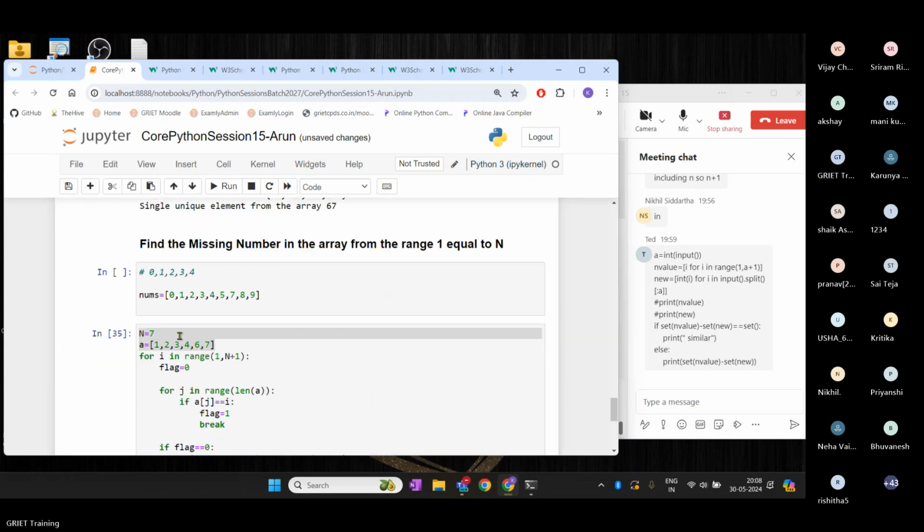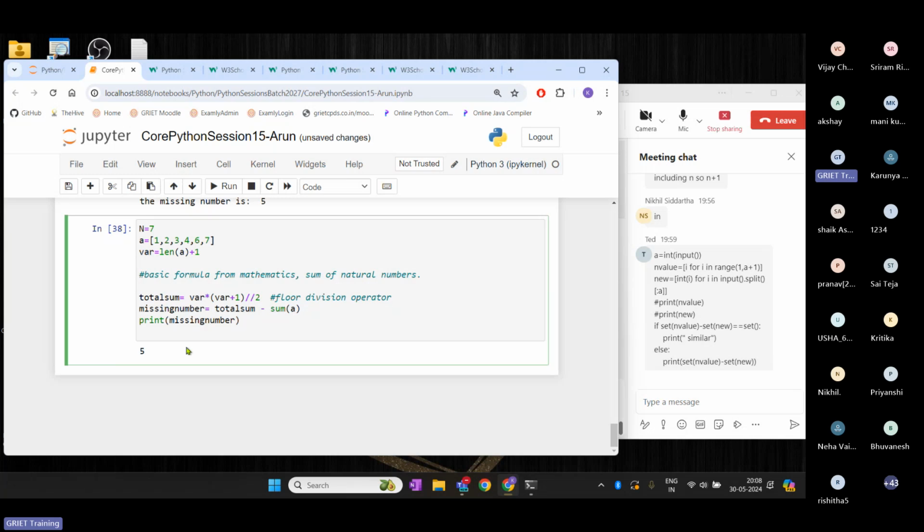Okay, understood? In the next week's session, I will give you 2-3 further approaches for this. If possible, try to explore that, but if you feel it is very tricky or difficult to follow, just remember this logic. We will discuss the other approaches in the next session.